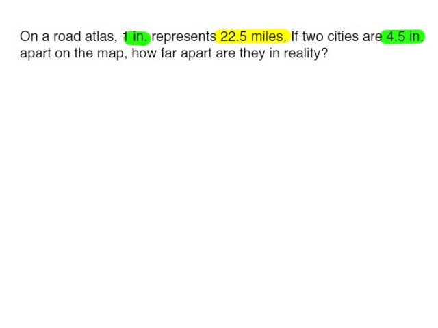In this example, what we are comparing is inches to miles. So the model I would set up is I for inches over M for miles. Write down my 2 fraction bars and start filling in the values I know. I know that 1 inch represents 22.5 miles. So the 1 goes on the top and the 22.5 goes on the bottom. I just have to decide where the 4.5 is going to go in the next fraction, and because it's 4.5 inches, it goes on the top because that's where the inches goes.